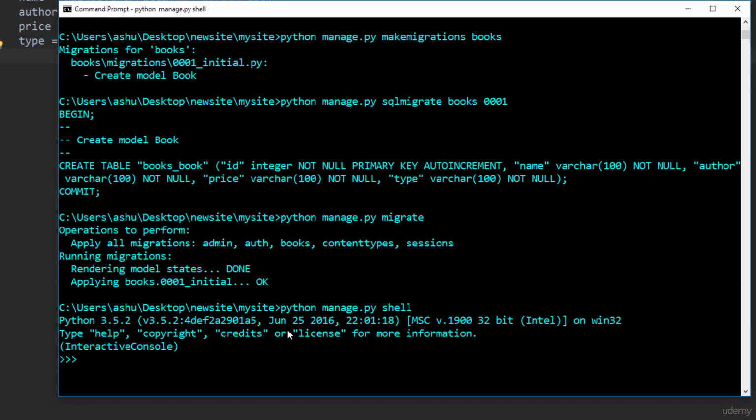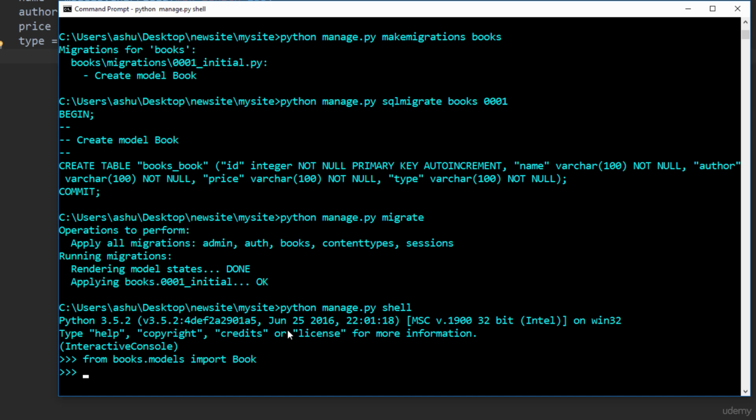As I earlier mentioned, the database is nothing but the model which we are using. So what you need to do is import the table, which is nothing but book, so that you could go ahead and insert data into that particular table. Right now that table is present in the models, so you need to import that first, even before you could use it. For importing it, you type in from books.models import Book, and if you hit enter, it is going to import Book for you.